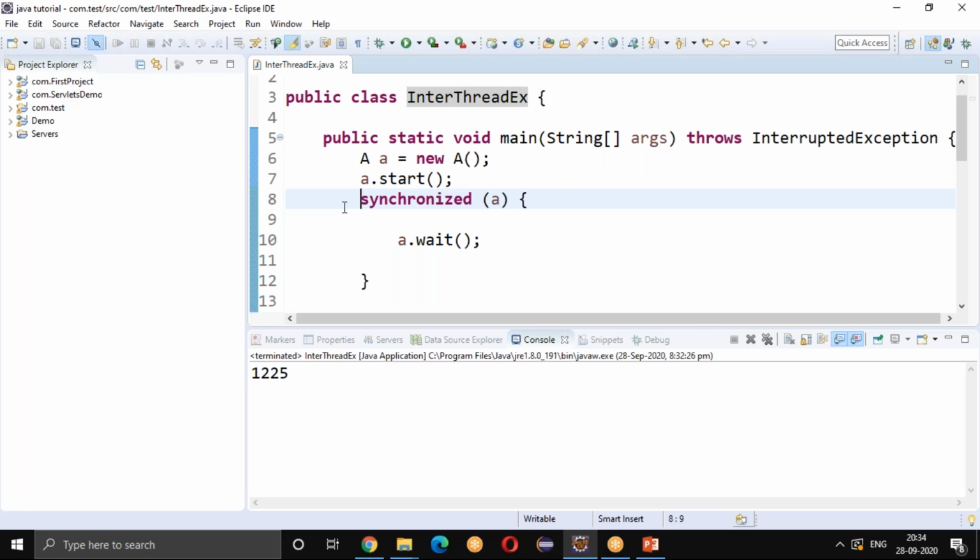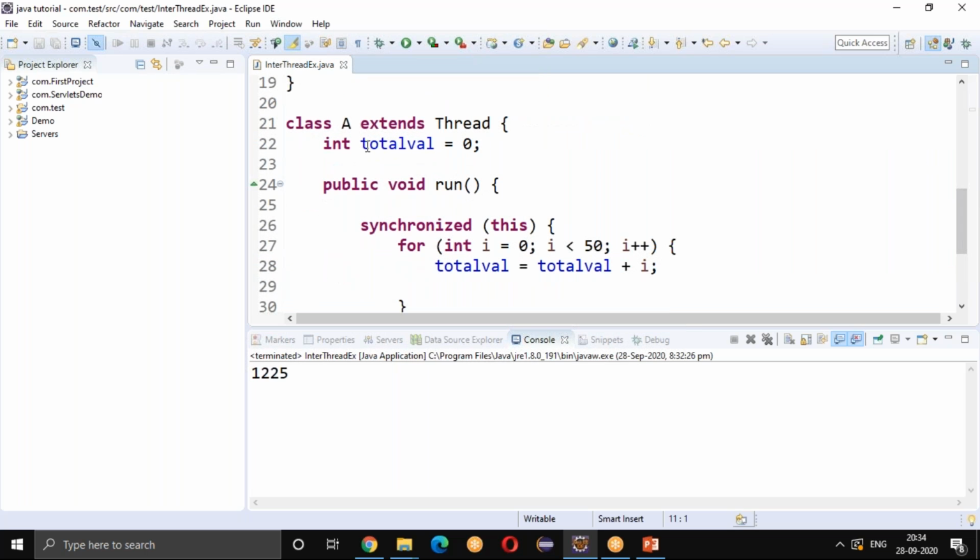The thread is something behind the scenes that we cannot see, right? So whenever some piece of code in your main method is executing, assume that some thread is executing it internally, some T1 thread or main thread. People sometimes get confused between the main method and the main thread. If I say main, the main method is different. If I say main thread, it is the thread executing this part of code, right? So that main thread is executing this, and who is executing this child thread? I'm saying this A, right? When I say run method, who is executing this run method is nothing but your child thread.